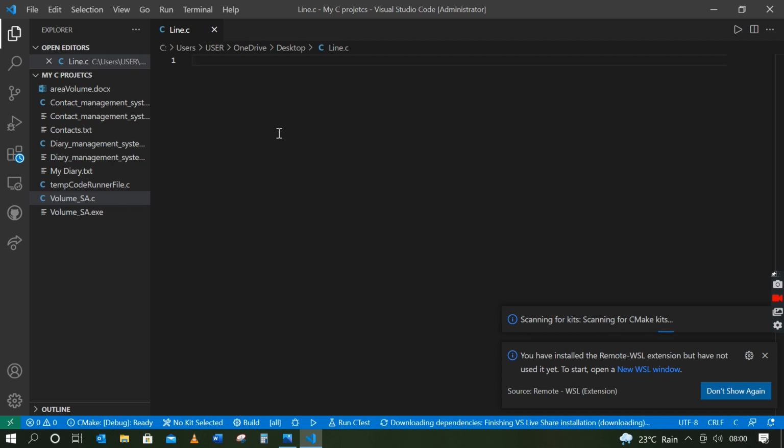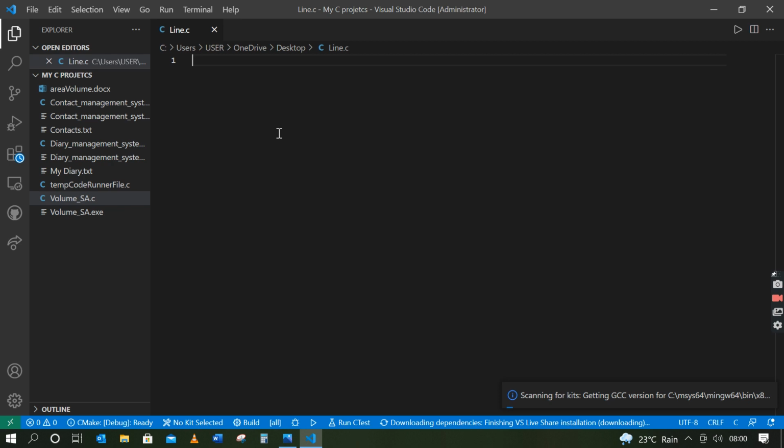So what you have to do first is to include a header file that contains the namespaces required by C. That header file is called standard input and output, stdio.h.